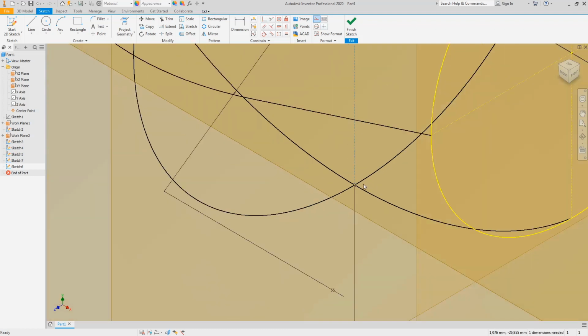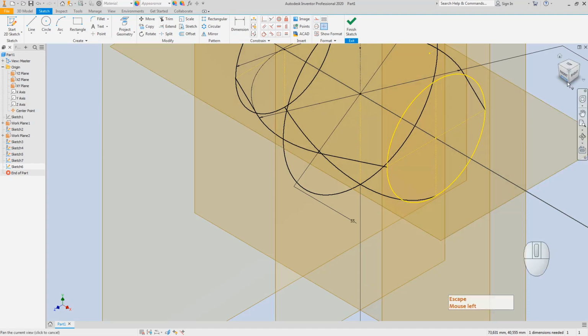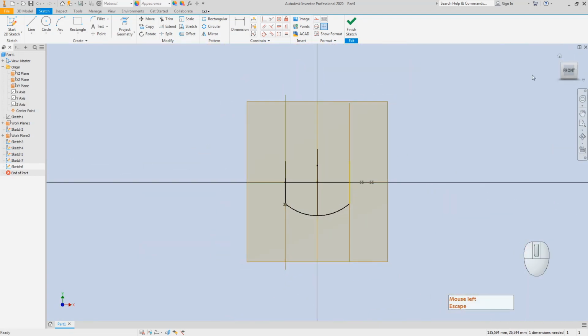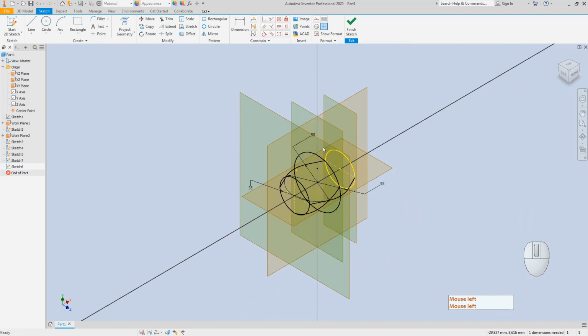Now we have three sections, three pathways passing, all is true, and we are ready for our loft process.